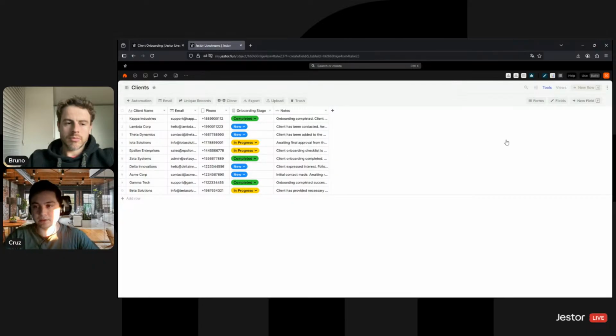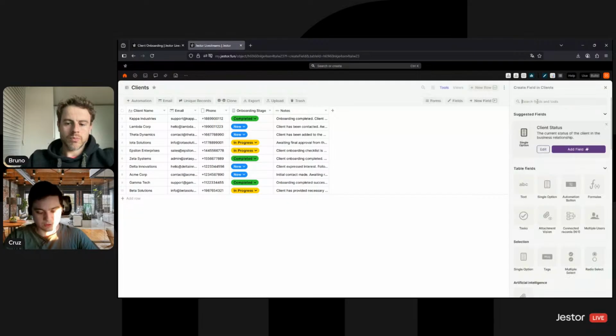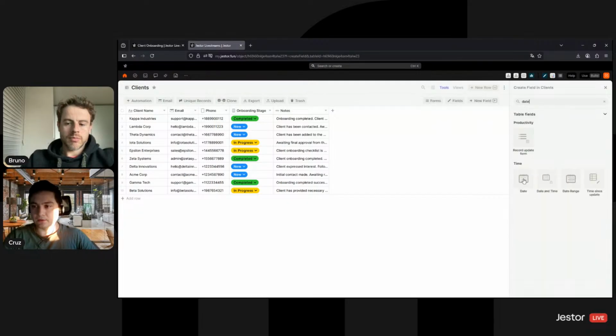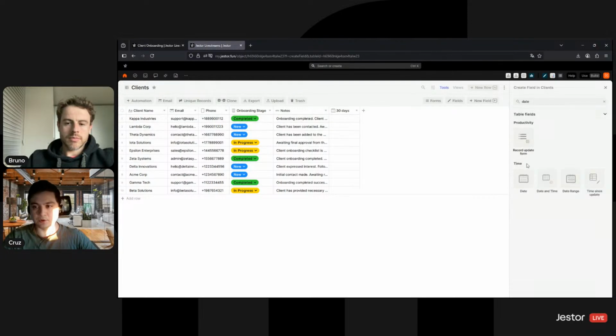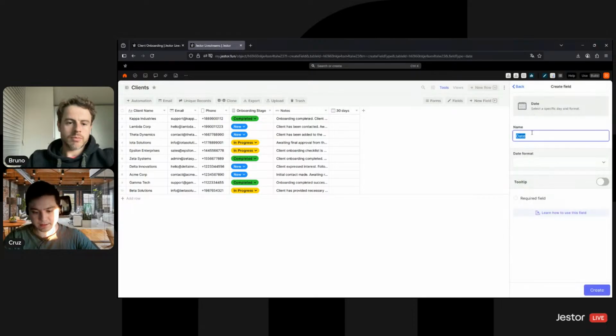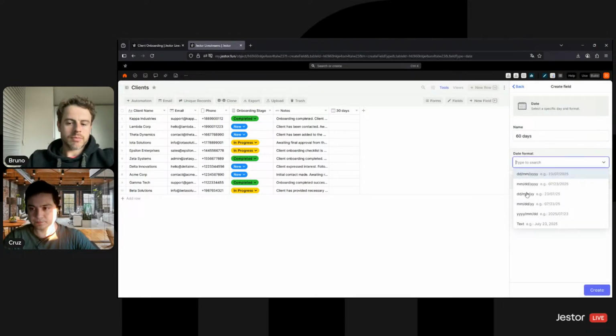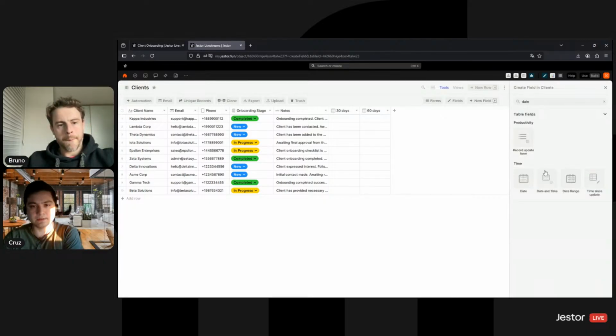We're going to create 3 fields here, and these are going to be date fields for touch points, and I'm going to name these 30 days, and I can select the format here. So we're going to have a field for 30 days, one for 60 days, and one for 90 days.